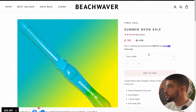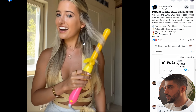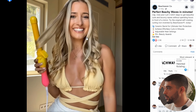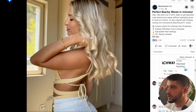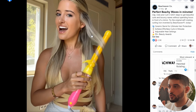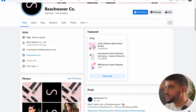Moving on to product number two, which is the automatic curling iron. Let's check the advertisement the competitor is running on Facebook. This product clearly makes the process of curling your hair super easy, smooth, and seamless — it creates attractive curls and bouncy waves and saves time on something which is usually a long process. I think review style videos are probably the best advertising approach, because it showcases the product, shows how it solves the problem, and shows a woman giving an honest opinion.